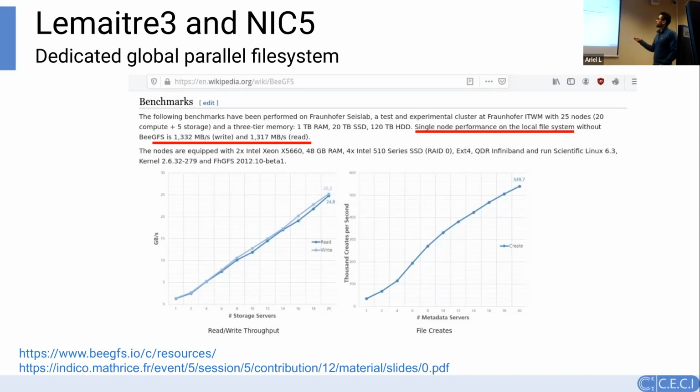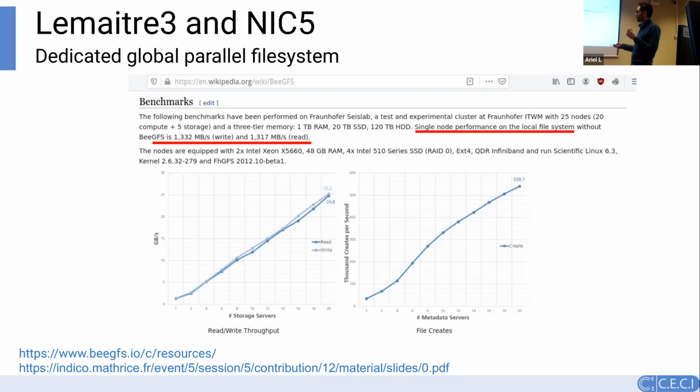As you can see, it is mentioned that one of these single machines building up my storage cluster, on the local file system without BGFS, has the order of 1 GB per second write and read. But then building them together and accessing them as a BGFS file system.